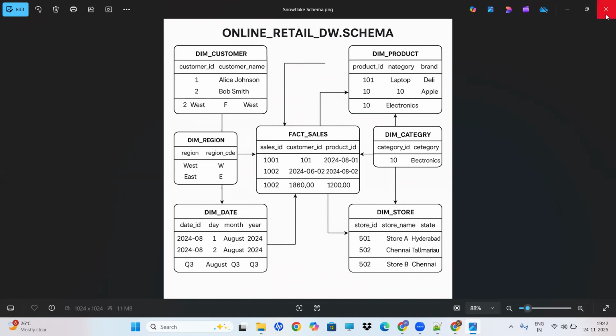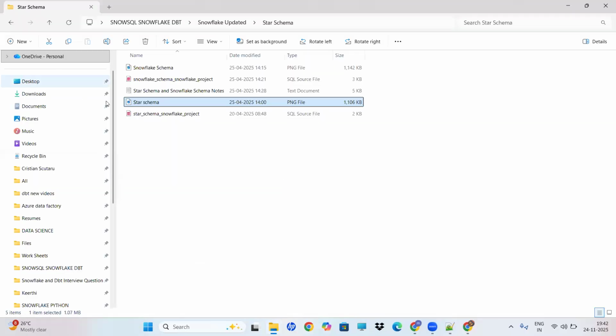They don't ask simply what is zero copy cloning or what is time travel. Those are normal questions. They will go completely with data modeling concepts, a different pattern. We need to know star schema and Snowflake schema completely, as well as what is OLTP and what is OLAP and the difference between them.